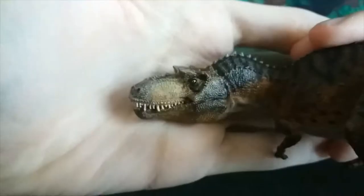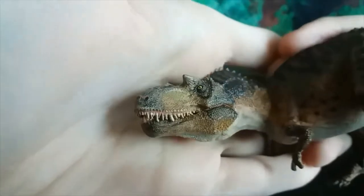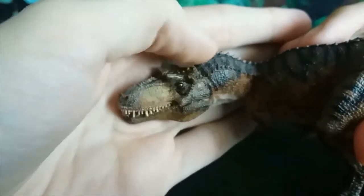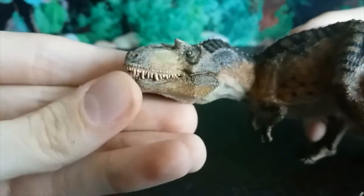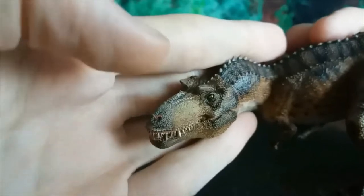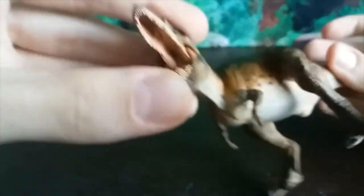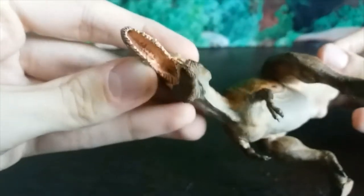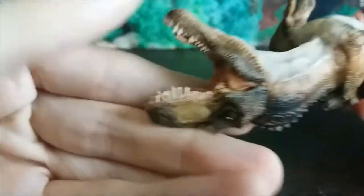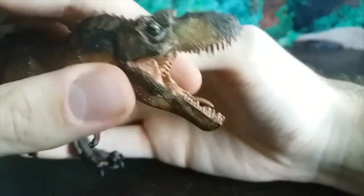The detail on this figure is unreal. Let's focus on the head sculpt — look at that scale detail. The eye looks amazing, very minimal shrink-wrapping, the horns look amazing. We've got these dermal scutes going down the spine, the teeth have been individually sculpted, got nostrils there. The coloration is very dark gray with a light brown, and dark browns in the lower jaw as well. The jaw is articulated, and the interior of the mouth has been done amazingly well — the roof of the mouth and tongue are painted pink, with very minimal bleeding onto the teeth.